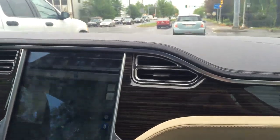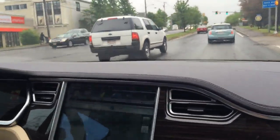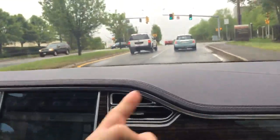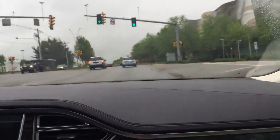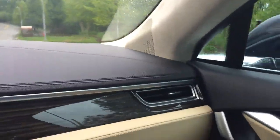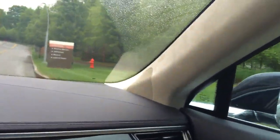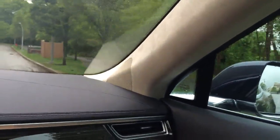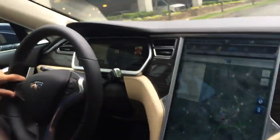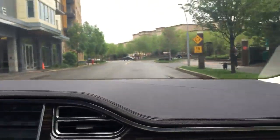Pretty quiet car. You get a little more road noise than you would think. I'm sure part of that is we've got a glass roof. I don't think everything's insulated thoroughly, and you've got a lot of these self-tightening windows. So I think that's partly why. You hear a lot of wind and things like that. But I mean, it's getting there. I think eventually Tesla will probably fix that a little bit, insulate better, and have better versions. But for my review, guys, I can't complain. I enjoyed the car very much, and hopefully we'll get one here soon.